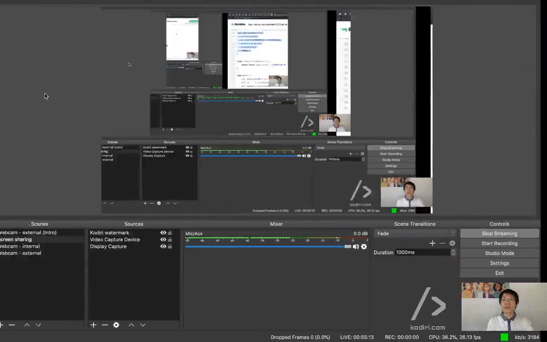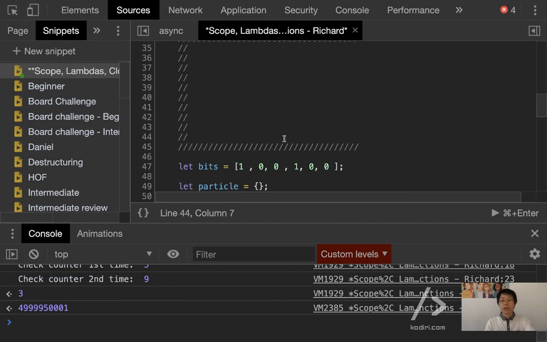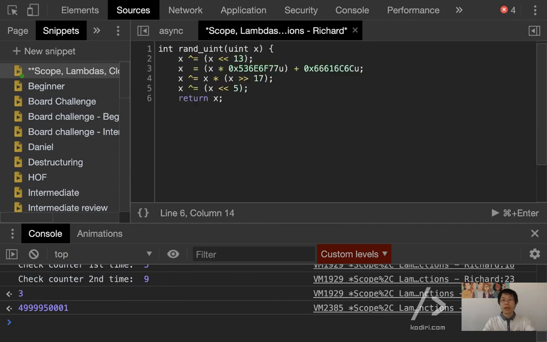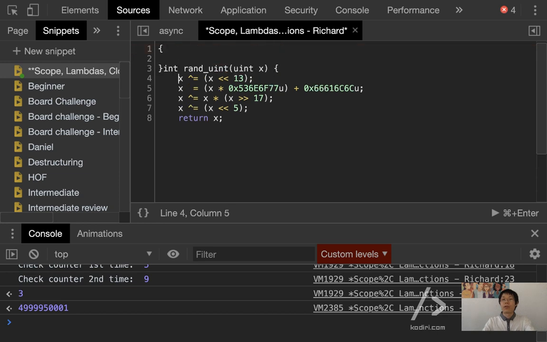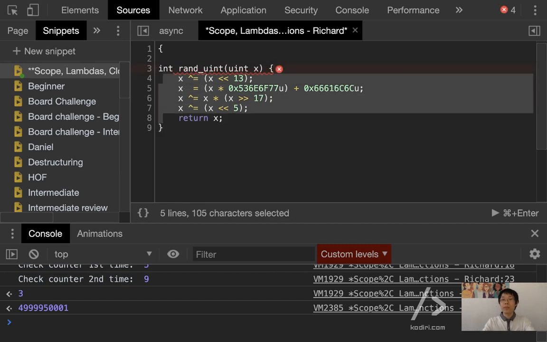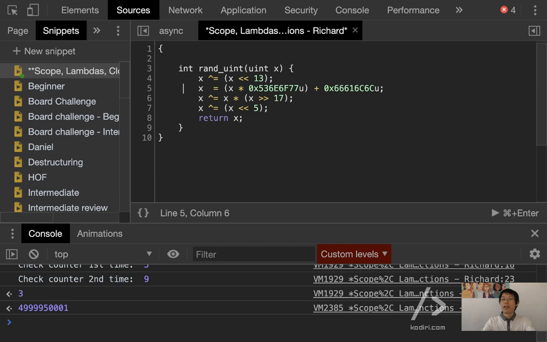So let's show you how to convert this to JavaScript. So I'm going to get all of this, delete it, and plop it here, and demonstrate to you how you would convert something to JavaScript, and also demonstrate to you why this function is pure, even though it looks so weird. So the first thing we're going to do is we don't have to specify anything with ints. We don't have to specify this u part. So we know this function is pure. And what does a pure function do? A pure function is two things. Could you tell me what those two things are? Same all the time. Yes, that's one thing.